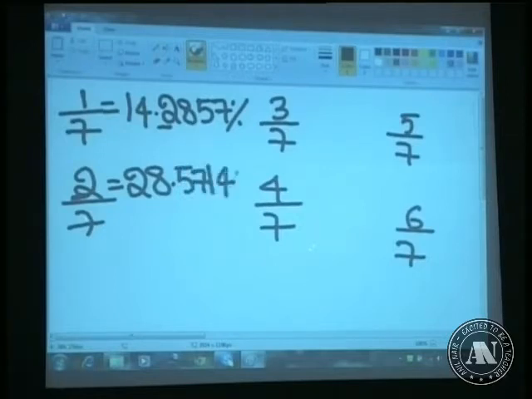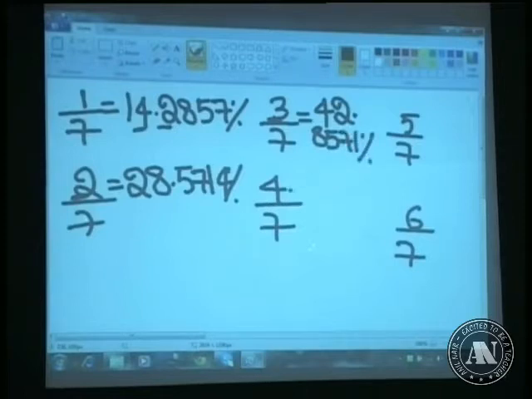If it is over, come friend. 1 by 4. 3 by 7. What is the numerator? 3. Multiply by 10. 30. 7 goes how many times in 30? 4 times. Where is the value 4? Write down how many times it goes and the next digit. Dot. What are the remaining digits? 8, 5, 7. 7 over, come friend.